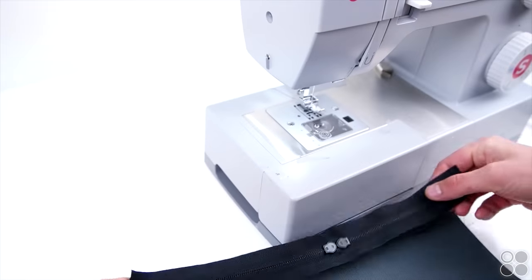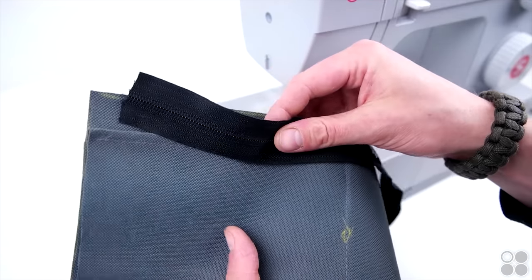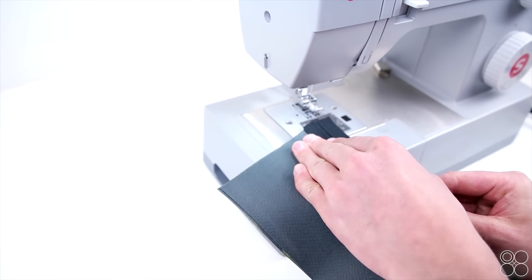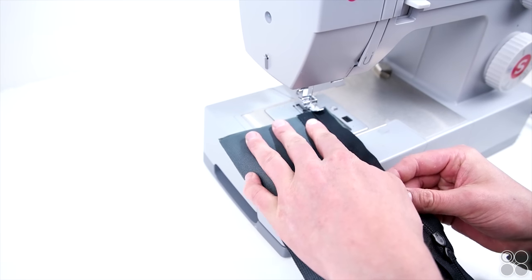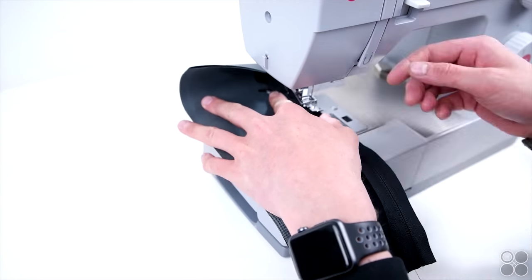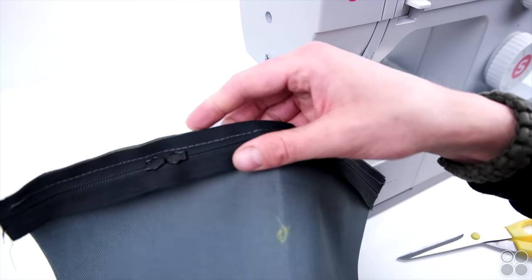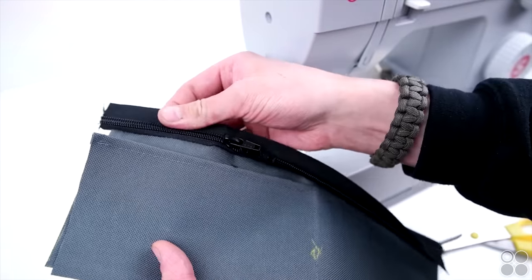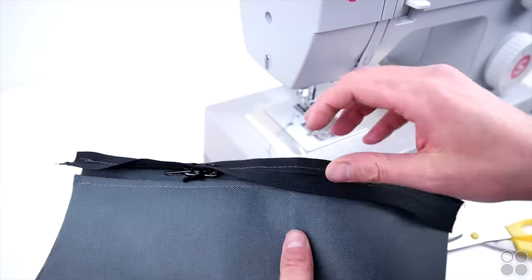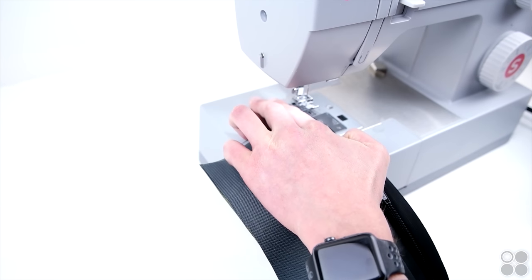Next, we're going to add the zipper. All you have to do is take the right side of the zipper and place it on the right side of the front panel. Make sure you have your zipper foot on and go ahead and stitch all the way across. To make this look a little bit more clean, we're going to go ahead and top stitch that.